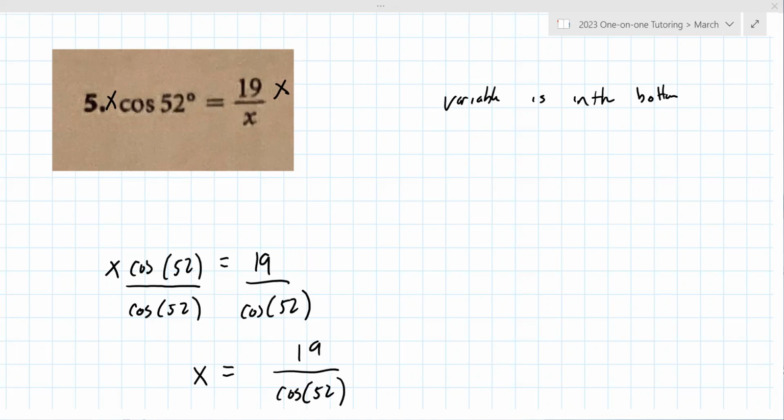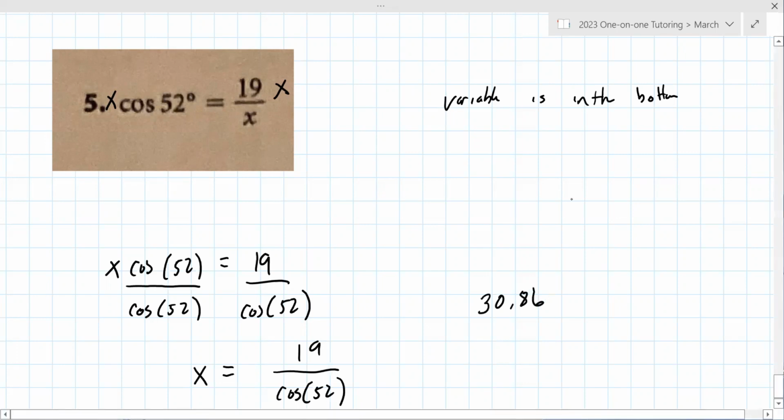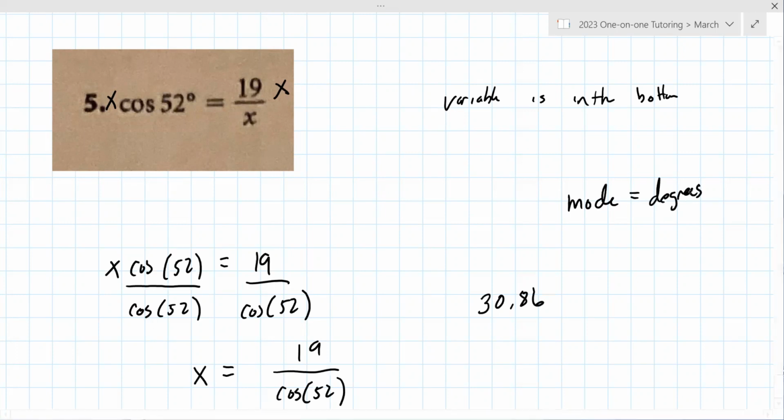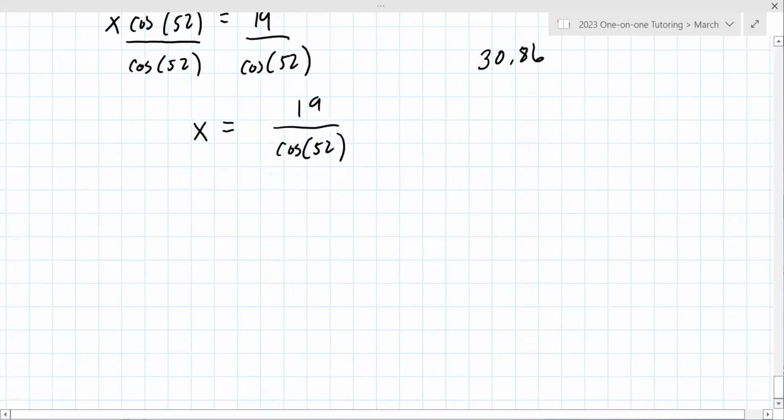Cosine 52. That would be 30.86. Yes. Now, a very important comment here is to make sure your mode is in degrees on your calculator. At school, you mentioned last time it was in your locker. That's fine. If you're not sure what I mean by this, ask your teacher, ask a friend. There's a button that says second or something on it that does it. So keep that in mind, because you will sometimes get an answer that appears reasonable, but is completely wrong because you're in the wrong mode. So far you've been fine.